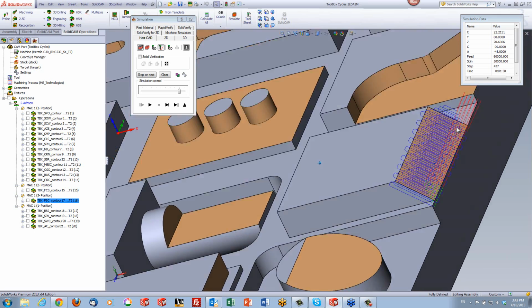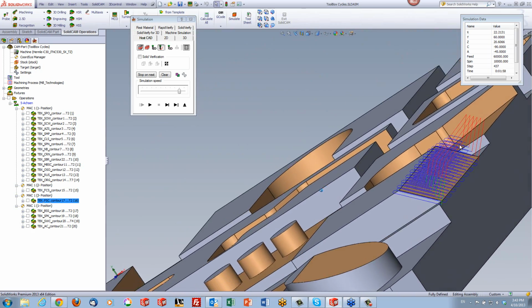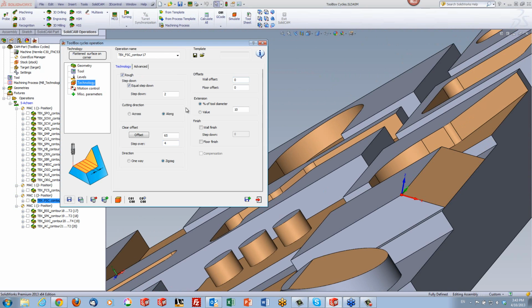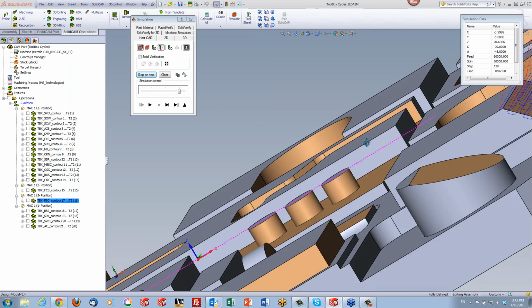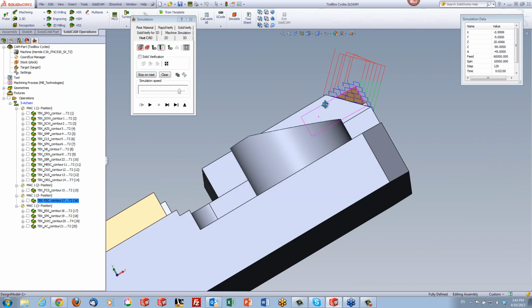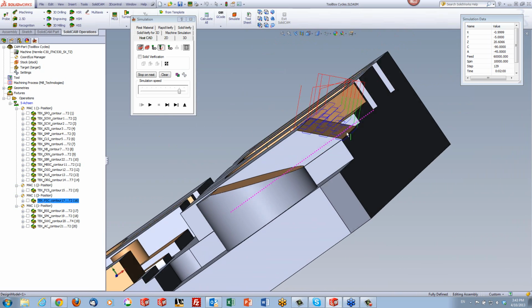Again, looking at the top of this part, it went back and forth on top over here, as shown over here. Now, if I want, by the way, I can also go in here and change the direction to across. If I do that, what will happen this time, it'll go across instead of back and forth on the side. Basically getting the exact same effect we had before, but this time working across instead of along that way.